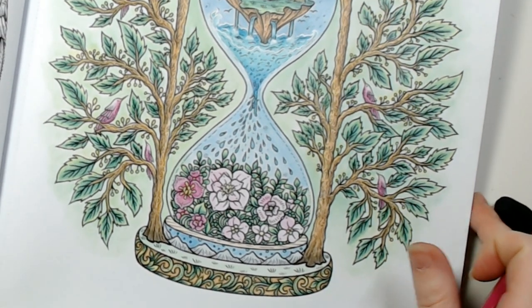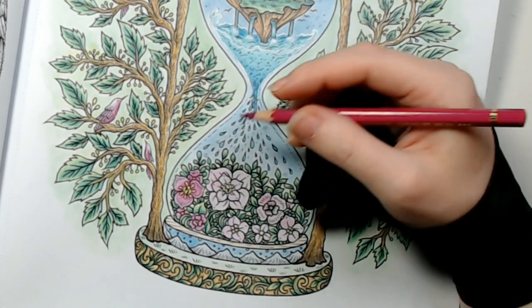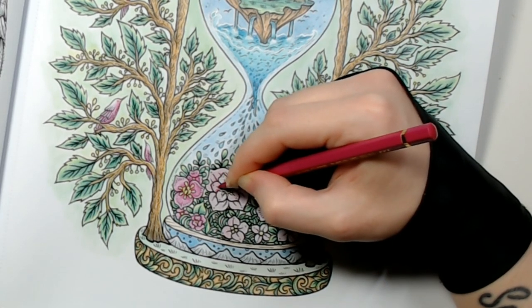Okay, so we'll do this big one up here. So purplish red. My gosh, my voice is going. I'm so sorry. For some reason, it will not work today.